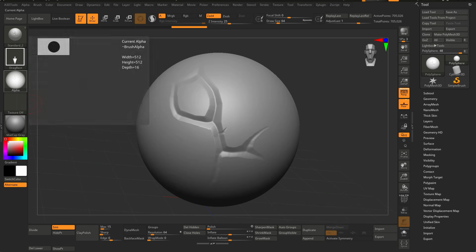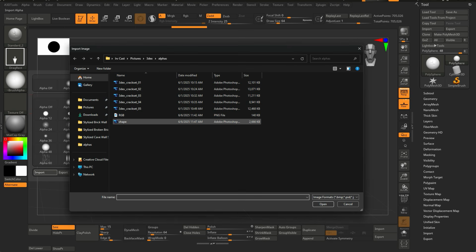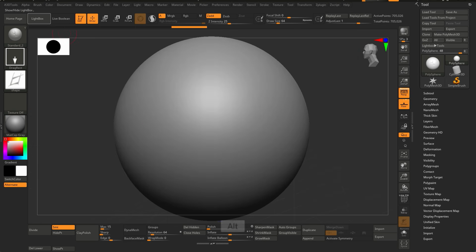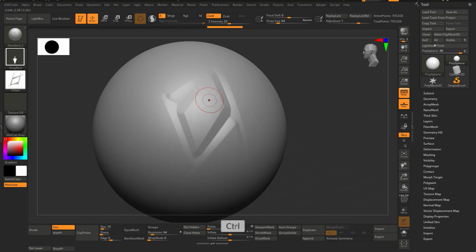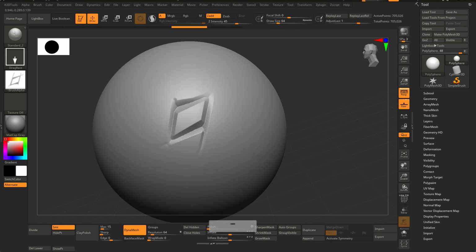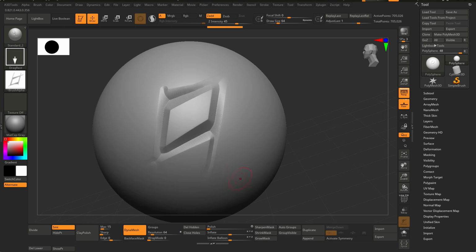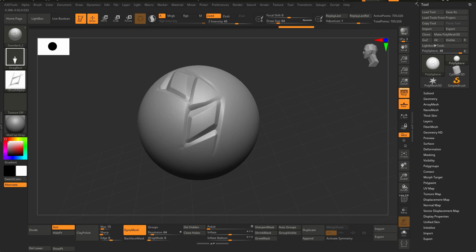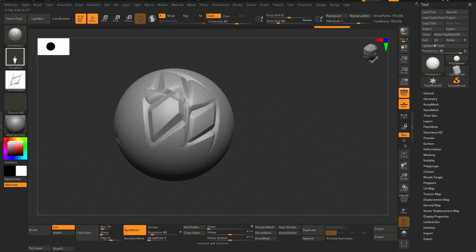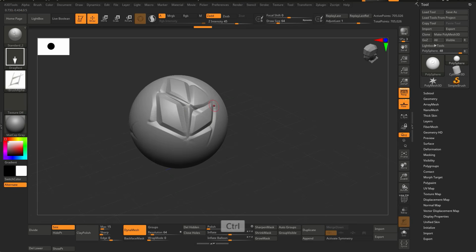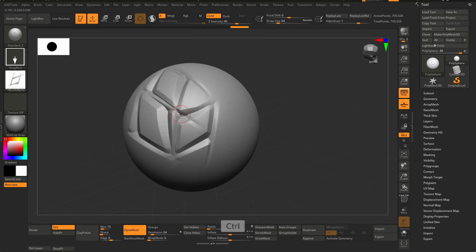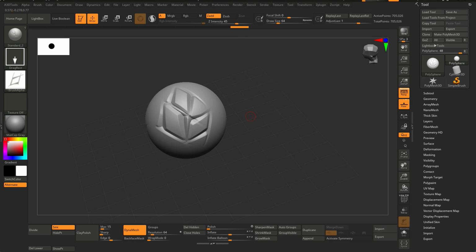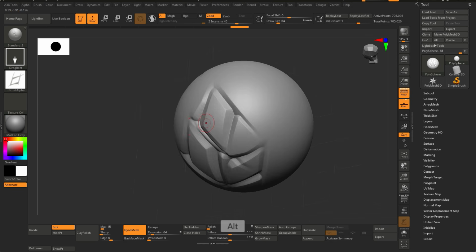Go to ZBrush and import the alpha. Change the mid value, and then as you can see here, let's change the intensity a little bit, it's a lot stronger. Clay polish, and voila, we have kind of our stylized shape that we created there. And this is kind of pretty much how you can go about creating your own stylized shapes using either Substance Painter or Photoshop. So that is everything I wanted to show you for this video.